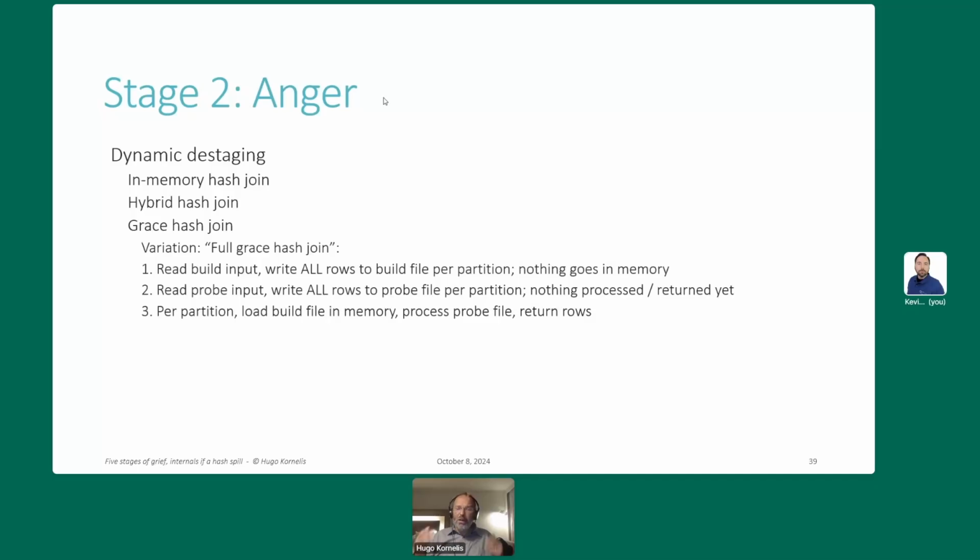Why would we do that? Because it saves a bit of effort if you start in a hybrid version. You first stuff everything in memory, and then at one point you realize, oh, I need to put a part of that in tempdb. So that's an extra step as compared to instantly putting everything in tempdb. It is hardly ever used. Typically, SQL Server starts in the hybrid hash join, hoping that everything will be okay with the in-memory hash join, degrading into the Grace hash join if needed. But it is important to note that this full Grace hash join also exists.